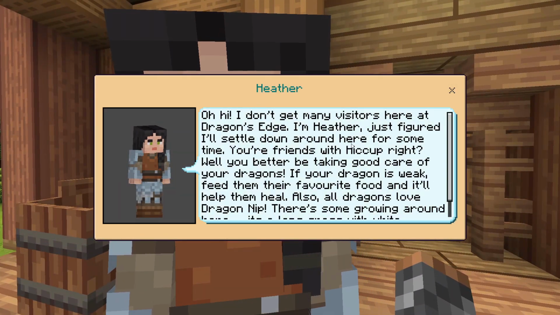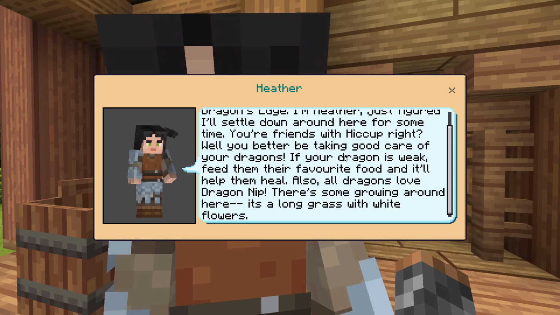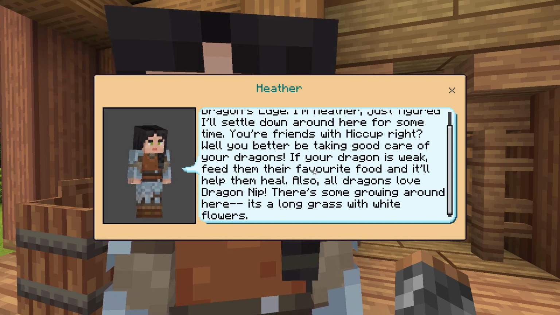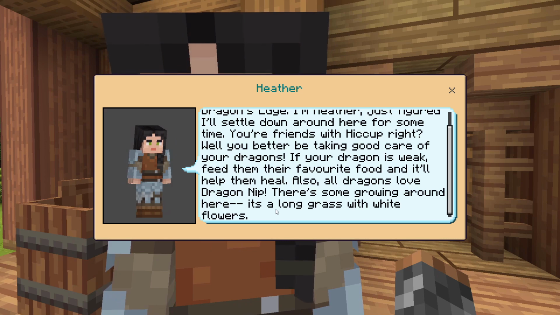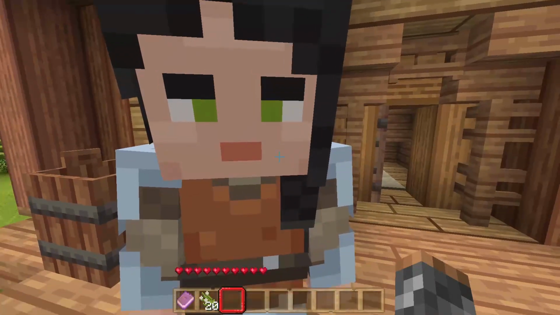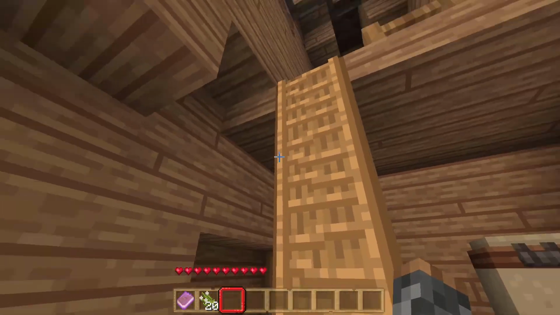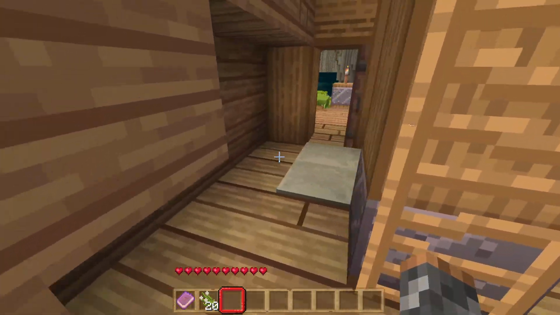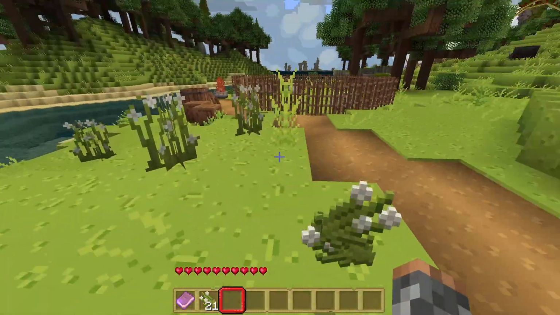This is Heather. So she tells you about how to feed them their favorite food to keep them healed up. Also, all dragons love dragon nip. There's some growing around here. It's a long grass with white flowers. Oh, well, if I'd have talked to her first the first time, then I would have known to just get the grass with the white flowers on it. Yeah, well, that would have made a little bit more sense. Nice place you got here, Heather. So, okay. Right on. Thanks, Heather. Oh, there's some more.